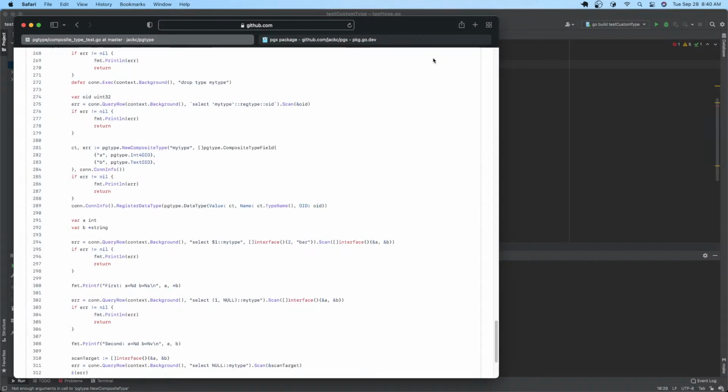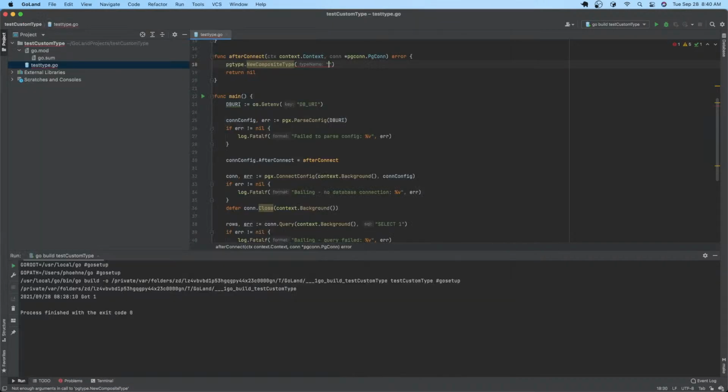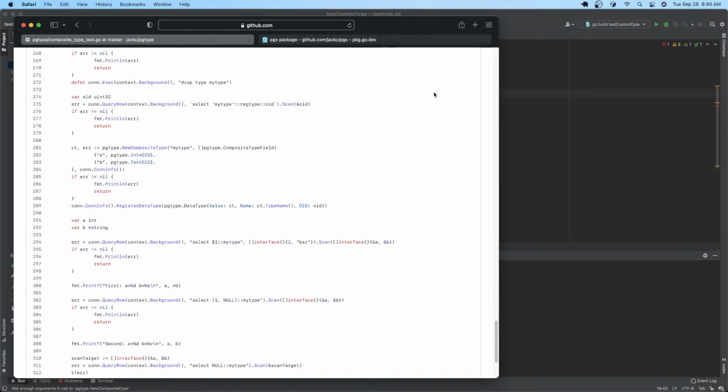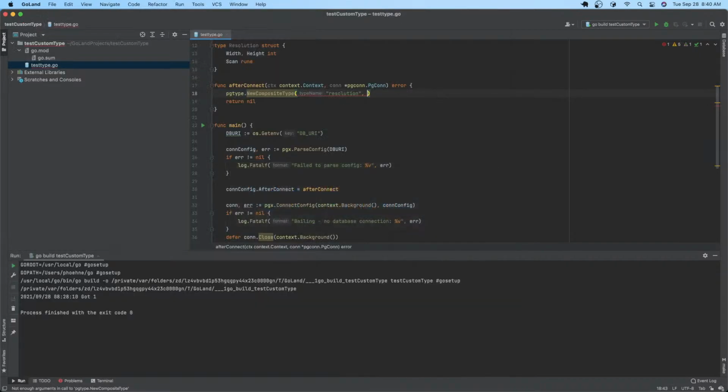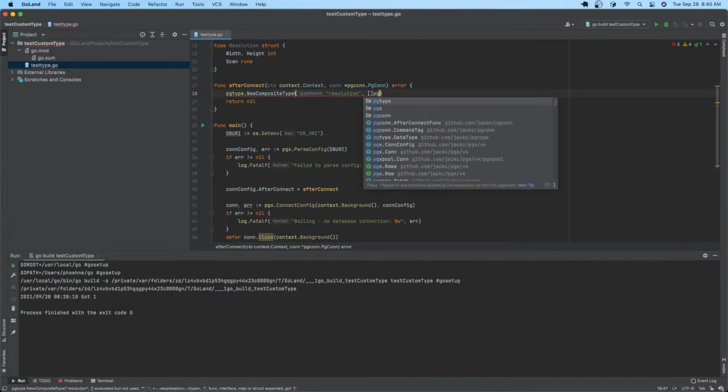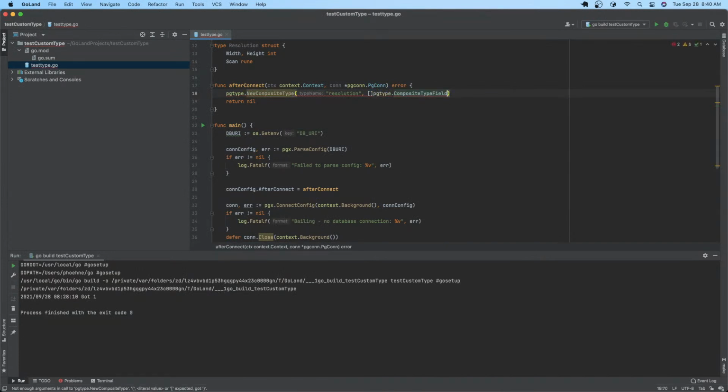And we want to call this resolution. And then it has a set of composite type fields. So PG type composite type fields.